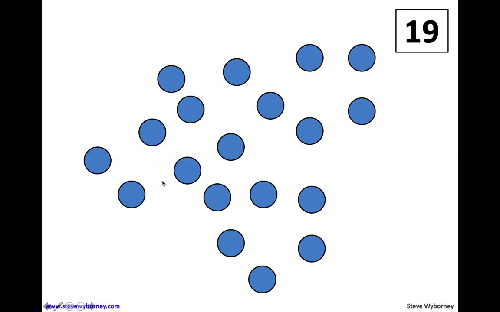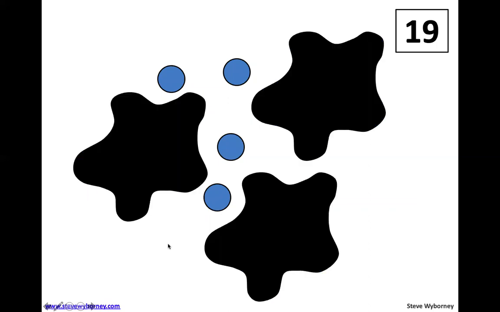How did you count them? Did you group them, or did you count by ones? How did you count them? I'll tell you what, it's time to Splat. Now we have 3 Splats. Again, the same number of dots are under each of these Splats. So think for a minute, how can you figure out how many are under just this one Splat? Think about what you know and what you learned from the last slide.